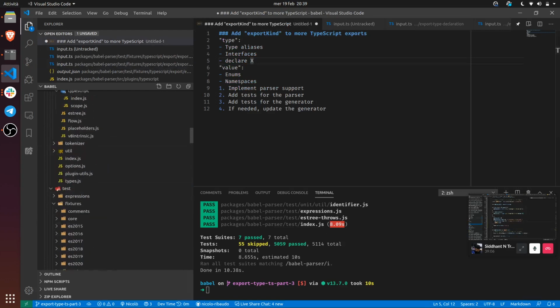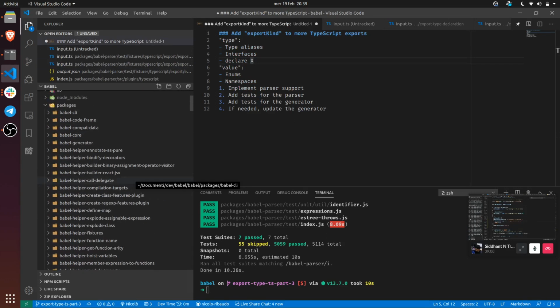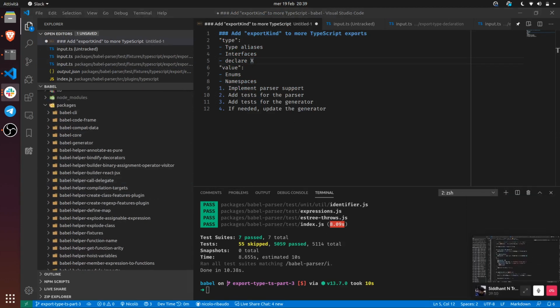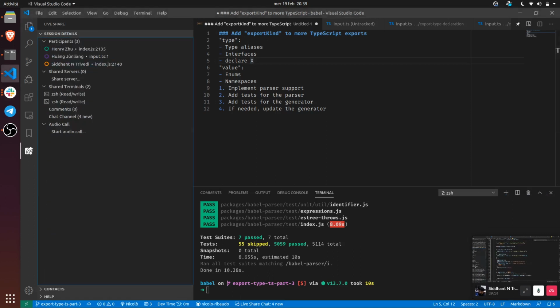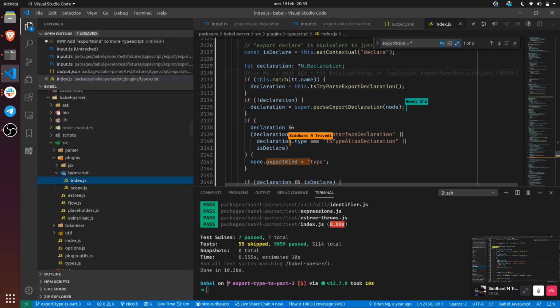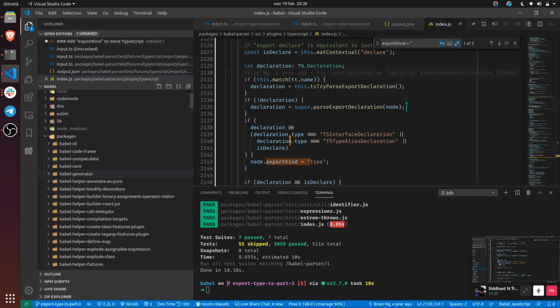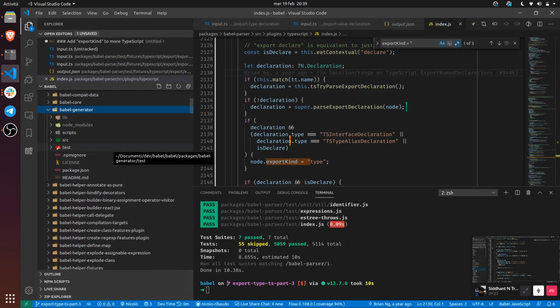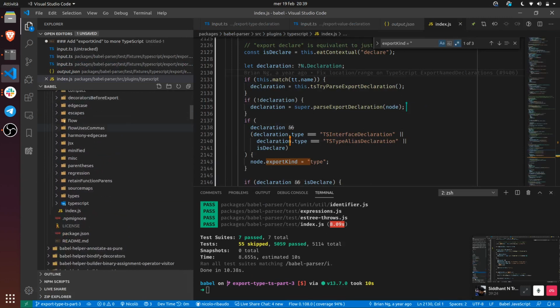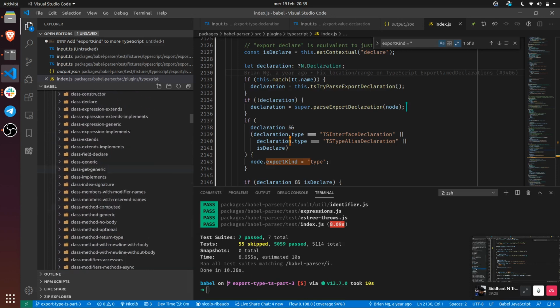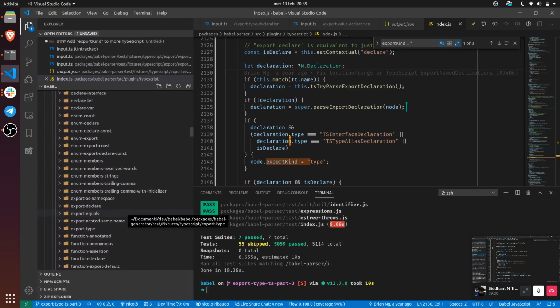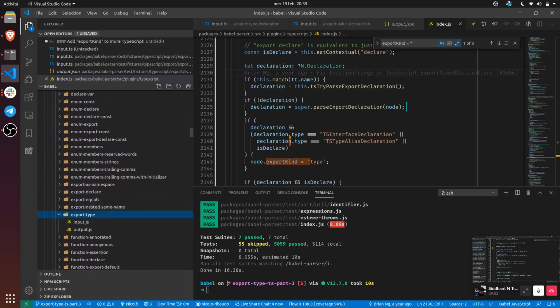Okay, so opening it. Yeah, they are alphabetically sorted. There is a test folder, and somewhere there is a TypeScript folder. Export, like we need.